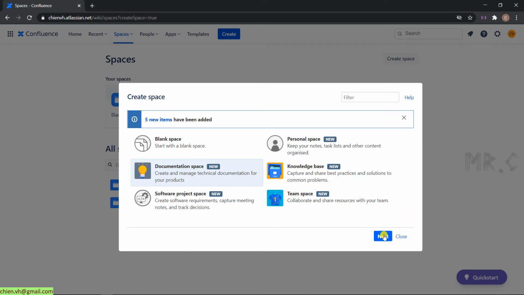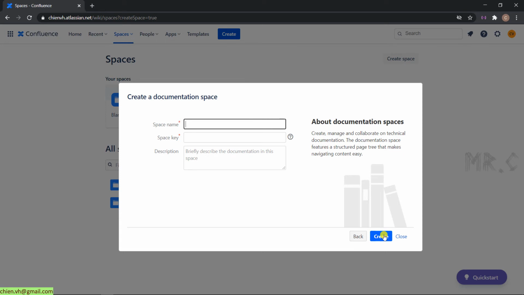Click on the next button and enter the space name, space testing. Copy this one. So you can see on the right hand side, this is about documentation spaces. Create, manage, and collaborate on technical documentation.